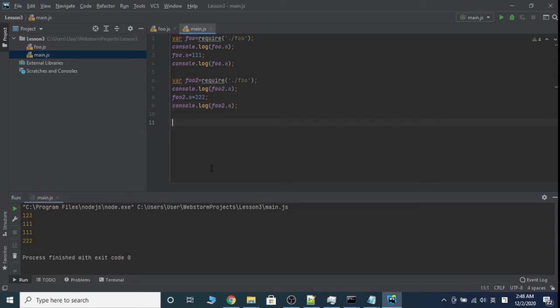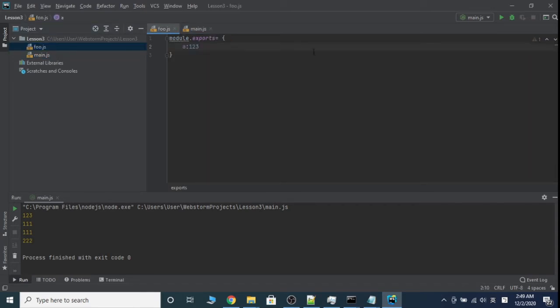Okay, now use the module to create object-oriented programming. Instead of just an object, we can create a function that returns an object with b equals 1, 2, 3.